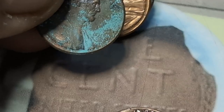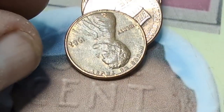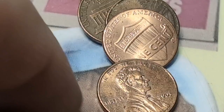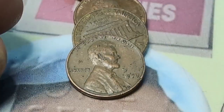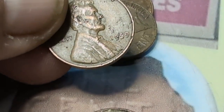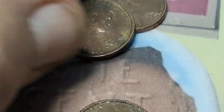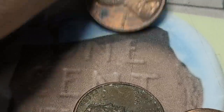Also, if you're getting Canadian copper pennies, roll those up and sell them by the roll, because they're 98% copper, and they don't make pennies in Canada anymore, so they actually go for a little bit higher, and you make a few extra bucks doing that. So keep that in mind. Or maybe you'll sell half of what you get, so that you're making a few bucks along the way. However you want to work that. But you can be making a little bit of money while you're doing it.